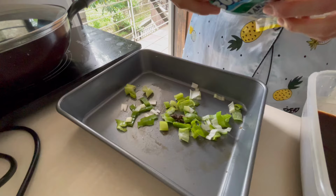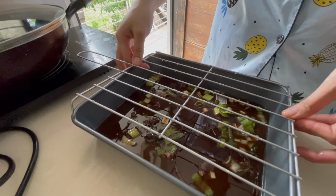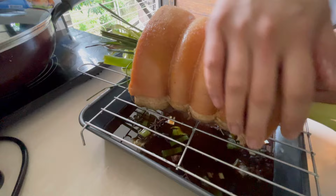In a roasting pan, nilagay ko lang dyan yung chopped scallions and then nag-add ako ng star anise. Tapos binuhos ko lang dyan yung marinade kanina. And then, naglagay ako ng roasting rack. And then, pinatong ko sa ibabaw ng roasting rack yung lechon belly. And then, nag-rub lang ako dyan ng salt para maging crispy yung balat ng lechon belly roll. Tapos, naglagay lang ako ng aluminum foil.